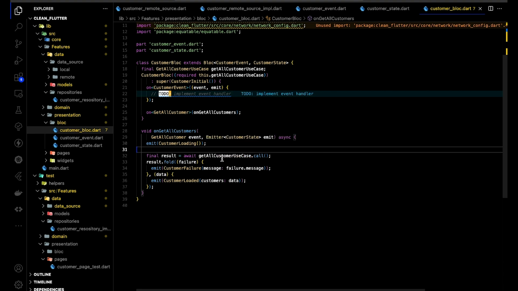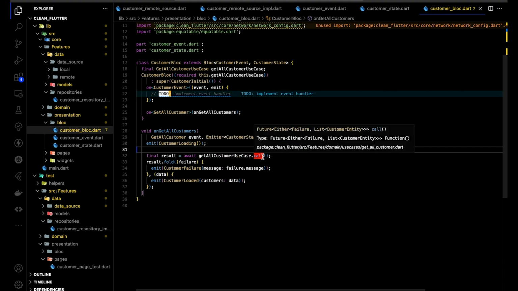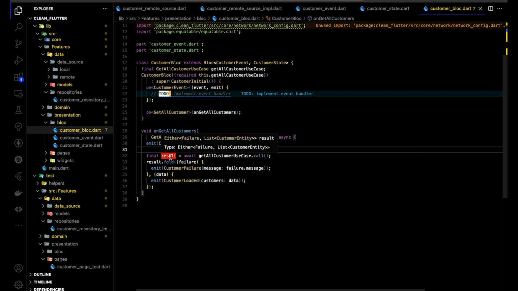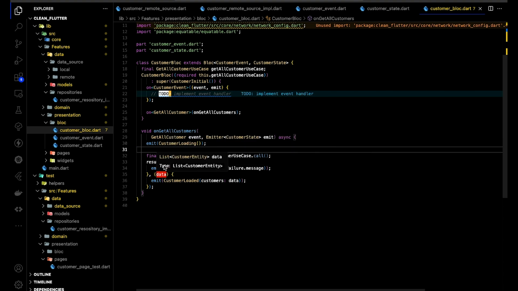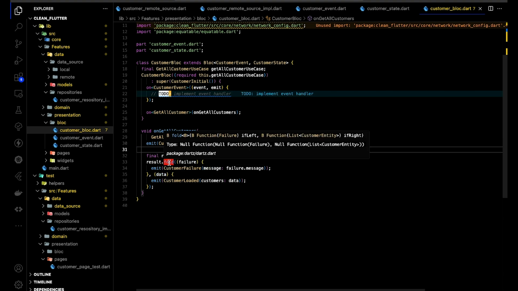Okay, then we're going to execute the get all customer use case. Okay, so get all customer use case call is going to return either failure or list of customer entity. Okay, so when you're dealing with either, we have something called fold. You can see here result ina API of fold. Okay, so what inafanya nini fold?